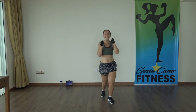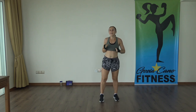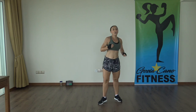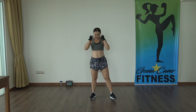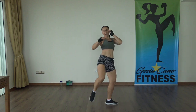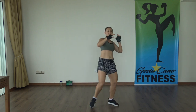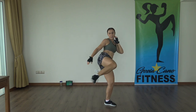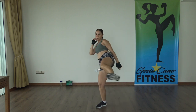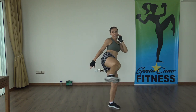This is a bit lower intensity than our jump squats. We need that little break. Okay, no stance. You're gonna alternate low roundhouse kicks or mid-size. Hands up. Go. Turn the body. Swing the arm back. Turn the hips. Point the toe.